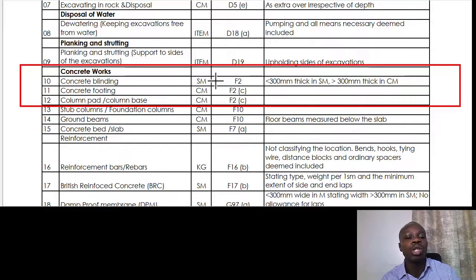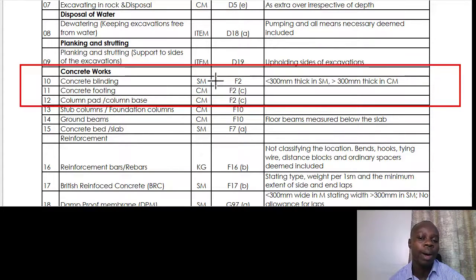So if you need to catch up with us up to this point where now we are going to cover these items of concrete blinding, concrete footing, and the column pad and column bases, then it would be important, for you to understand us even better, to have a look at the videos preceding this one, because we've been doing this work sequentially, right from the part where we were introducing the course, that is quantity surveying. Then we went ahead and did the rules.